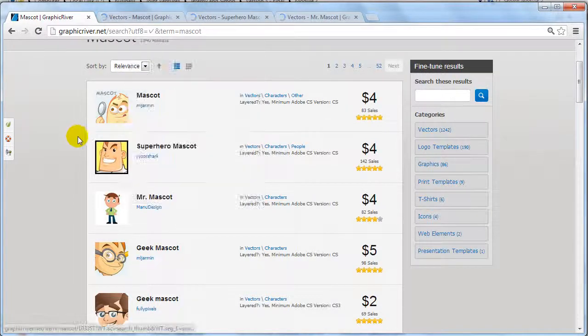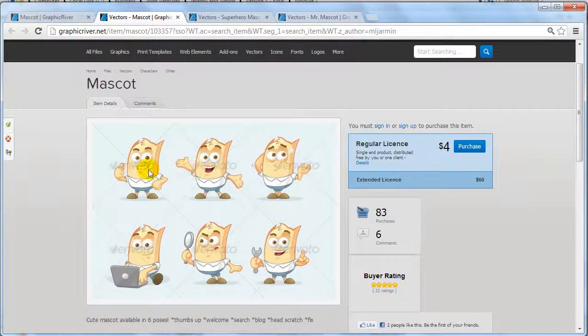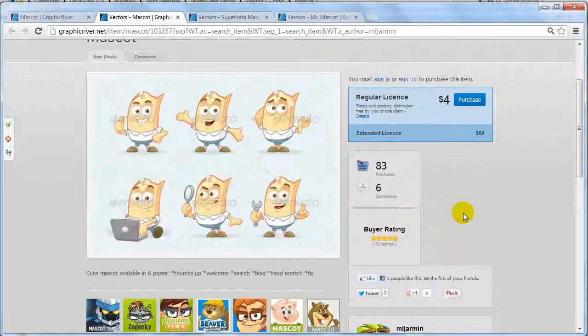And depending on your business and depending on what you are trying to brand and trying to achieve, you want to pick the right mascot. Now, you want to have access to several mascots that are doing several things, because when you're introducing your products or trying to teach certain things, you don't want to have a picture of a guy that's just standing there. You want to bring life to your company. Like as you can see here, we've got 6 different positions that this particular mascot is moving and things like that.